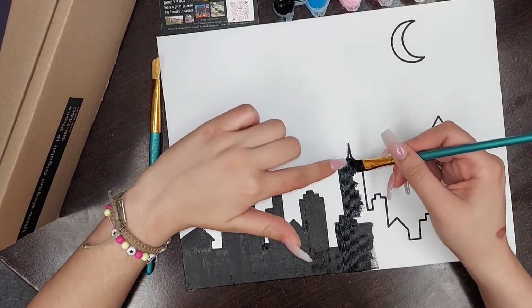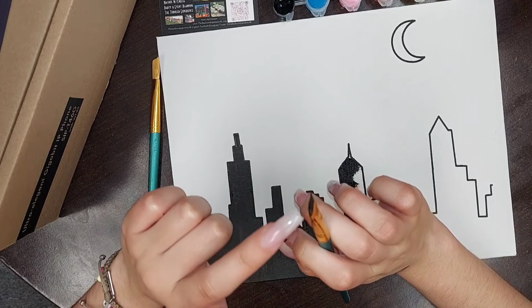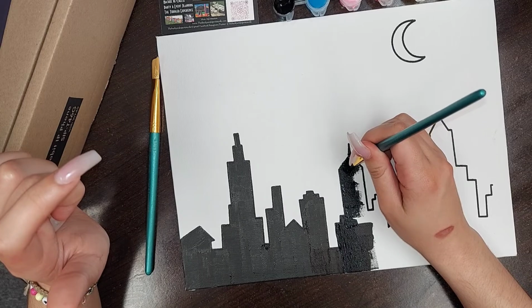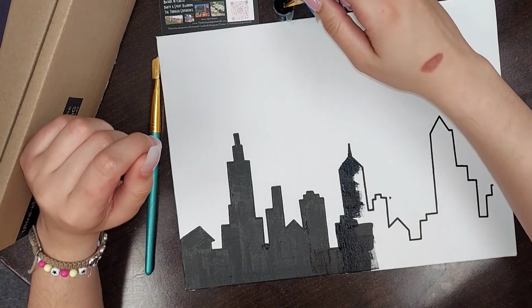Now again here we have one of those tight spaces, so we're going to use the edge of our brush and we're going to try to use the higher part of the slant. So just color that in. I'm going in a downward stroke just to color in that little gap.